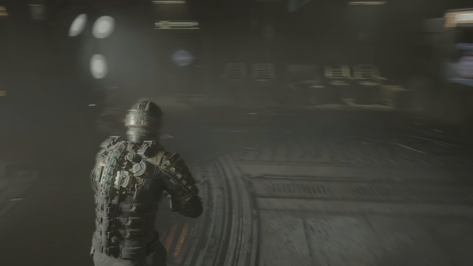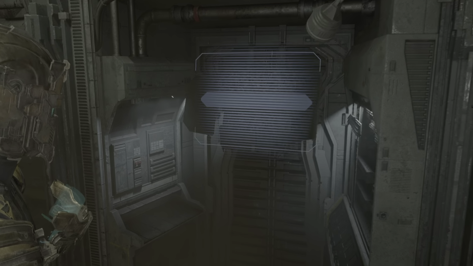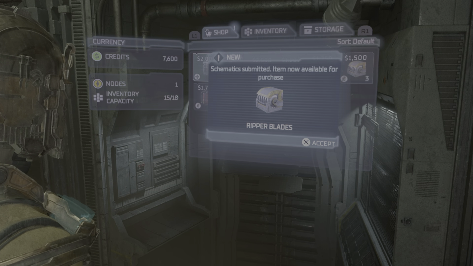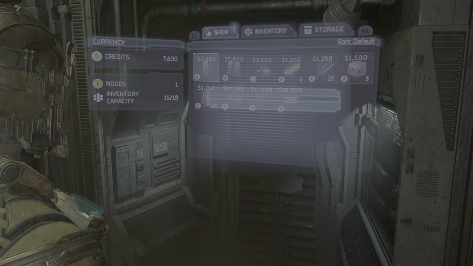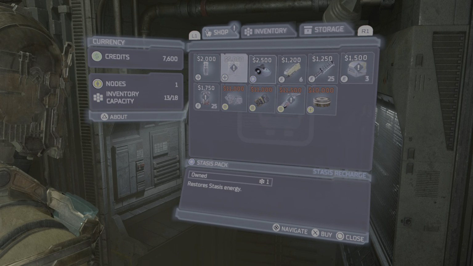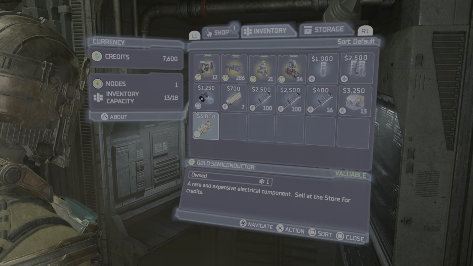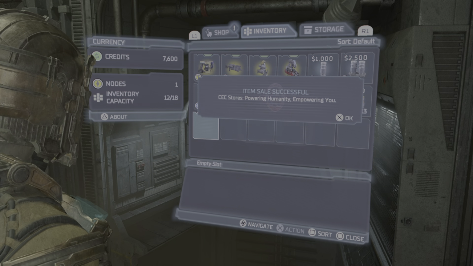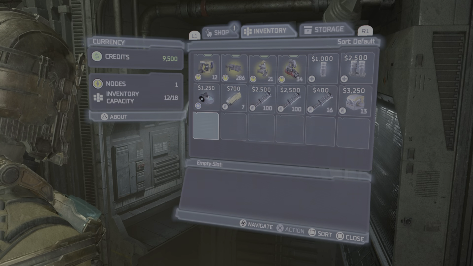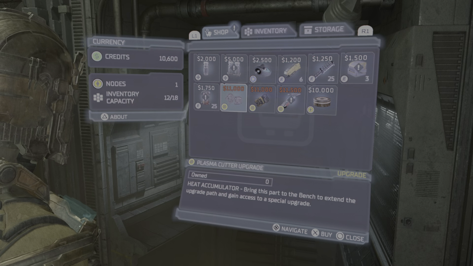And we got the store, so we can sell all our stuff here, which we should do. Might have enough to buy something, let's see. We got 7,600. But we have something to sell, too. Okay. So, we can sell our gold semiconductor. Sell something else, we can get just enough to buy another upgrade to get a node. So we need 11,000, right? Yeah, so for the upgrades, we need 11,000.